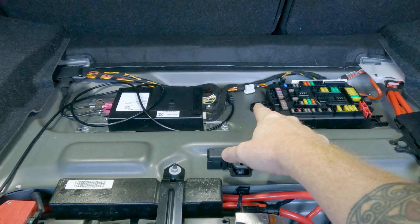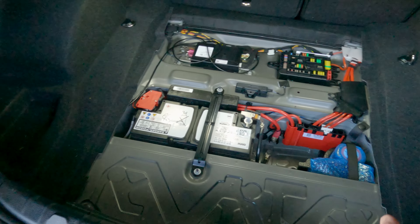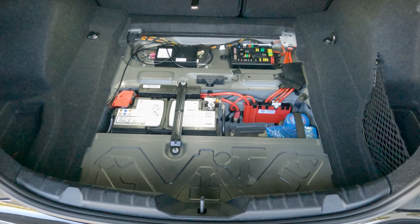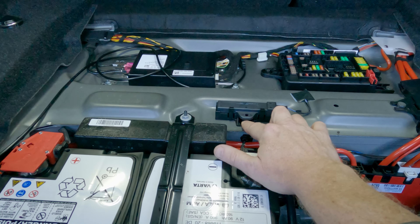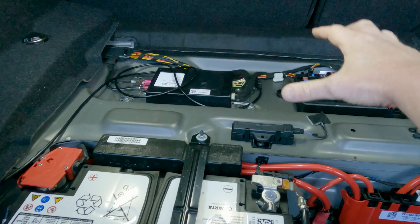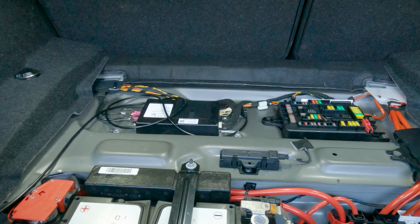My goal here is really to get to as much bare metal as possible. I'm also going to pull this black plastic trim — there are a couple of expanding rivets — and I'm going to pull my side carpets because I want to lay sound skins all through those areas as well. We also have our remote access sensor right here. It's probably going to be a T20 Torx bit that you put right down through the center to pull that up. Any place where I have an exposed post, I'm going to cut the sound skins around it so all of these modules can go back down really nicely.